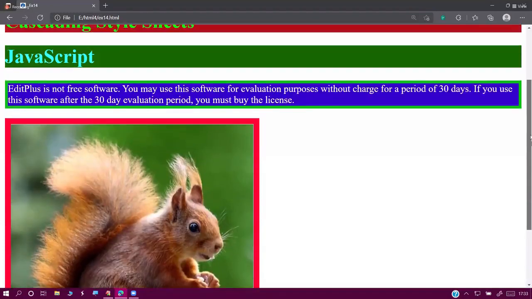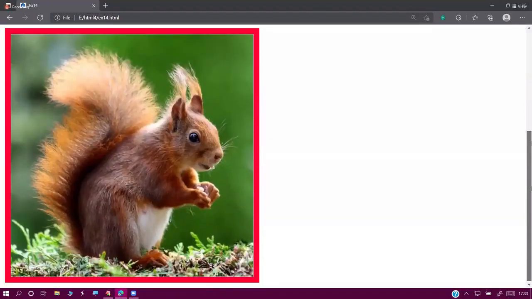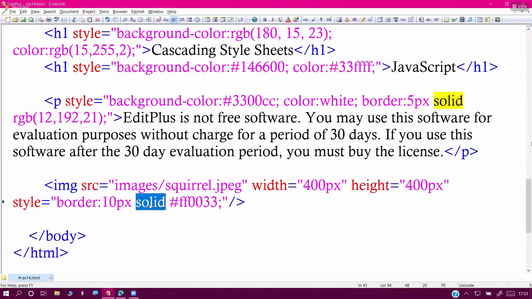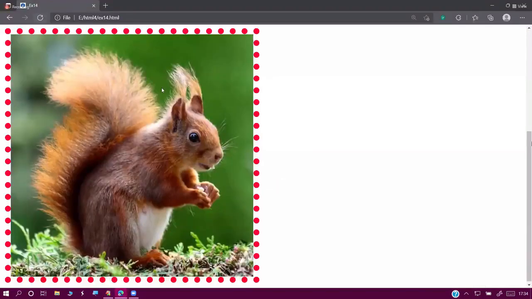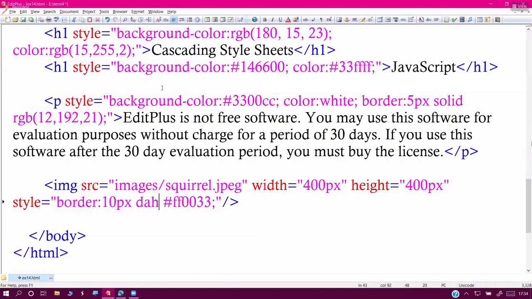But we already used solid, sir, in the previous example. Yes. Can I go for any other model, sir? Oh, why not, sir? If solid is not interesting, dotted is available. Small circles producing a line, like rangoli dots. Dots are forming as a border. If dots are not required, sir, dashed is also available. Dashed, hyphens.